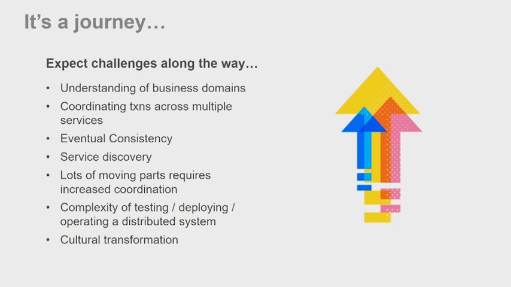Okay, so finally, I think the journey from monolithic to microservices is not easy. You need to expect a lot of challenges, and also it requires additional work, both technically and culturally, to make microservices a success. And I'm just outlining some of the challenges here. So first, you need to understand your business domains, all right, and factor in complexities like service discovery and eventual consistency, and also anticipate there are lots and lots of moving parts that require you to increase your coordination effort. And also, there's a complexity around testing and deploying, and really, it's an architectural transformation, but it is also a cultural transformation. So you need to think about how your team operates and how they solve problems as they go.